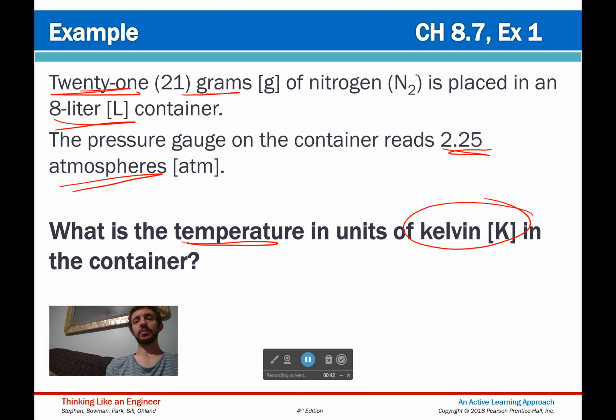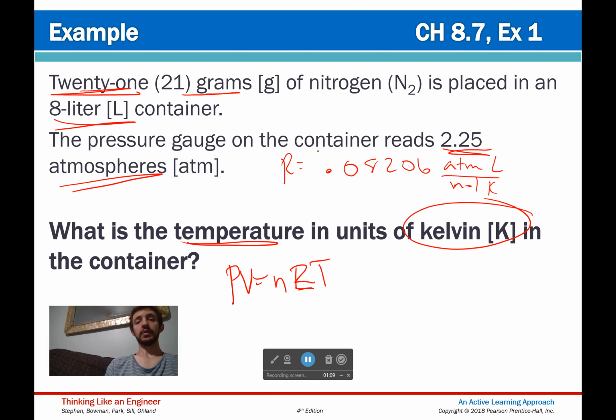First off, let's write down the equation. PV equals nRT. As a note, R has various forms, and they're all the same thing, just different units. This time we're going to be using 0.08206 atmospheres liters per mole Kelvin, because it's got all the units we want, and that will be R. So we know volume, we know pressure. We need to figure out those moles, because we need to get the temperature.